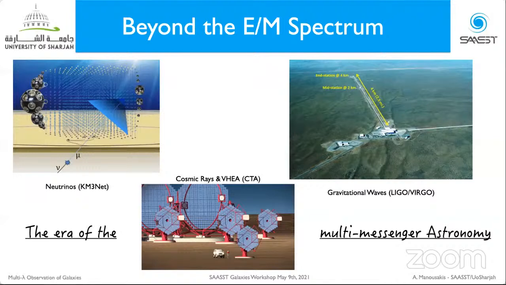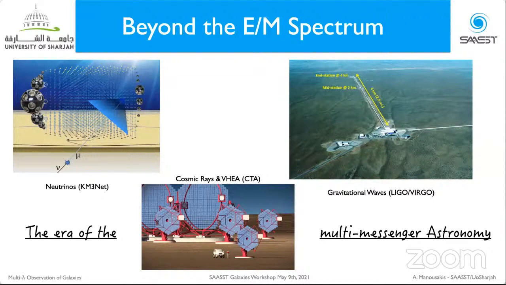So all these combinations of instruments, even if we're speaking about neutrinos, cosmic rays, or ultra high energy cosmic rays, with another observatory that I don't have here, for instance, Pierre Auger Observatory, and gravitational waves, open a new window, if you wish, in astronomy that we call the multi-messenger astronomy. Remember, the title of this talk is multi-wavelength astronomy. So we study the whole electromagnetic spectrum, but in all the cases, we are studying the light. In multi-messenger astronomy, you depart from this electromagnetic spectrum and you don't study the light. You study particles, gravitational waves, cosmic rays, something much, much different.